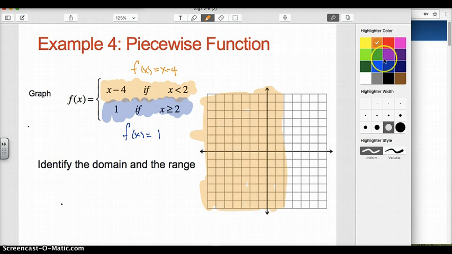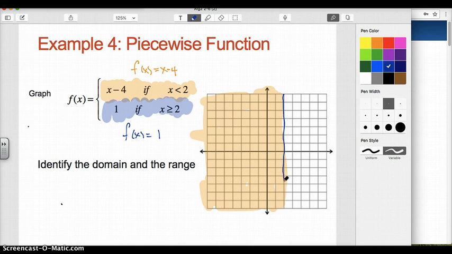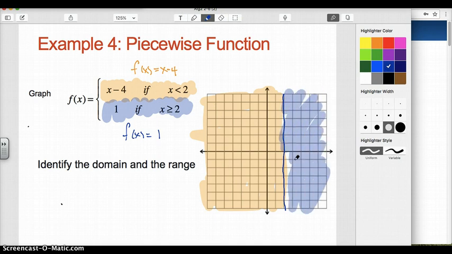Whereas the blue zone, which I'm going to have to color on this side, is everything that is equal to 2. So I'm going to make sure and make my line blue here, because it's equal to 2. So it owns that 2 zone, or greater than 2. I know my shading is a little sloppy, but stay with me. So I want the blue function only graphed on this side. And so now the blue function is easy, so I'm going to start off with that one. My blue function is f of x is equal to 1, which we know is a constant function. That means we would start here and draw a line straight across, but I only want it in the blue zone.